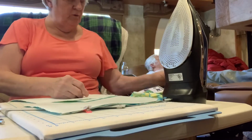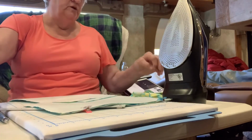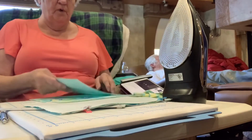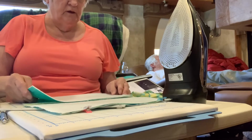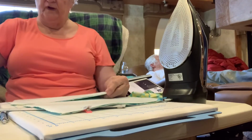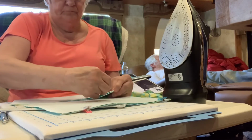I just wanted to make one. I've always done it with placemats, because to be honest with you, placemats are a faster way to do it, but I just wanted to try it this way and try some material that I liked and get it that way. Okay, we've got this pinned together again, this one. Oops, let's move it over just a speck. Yep.